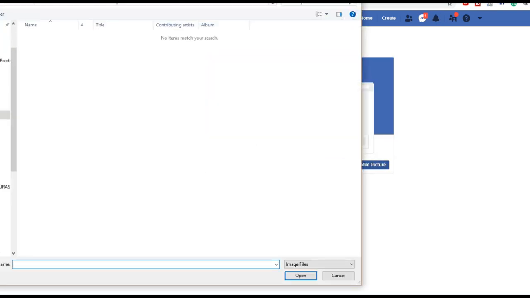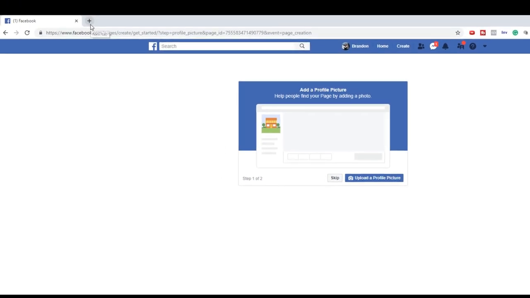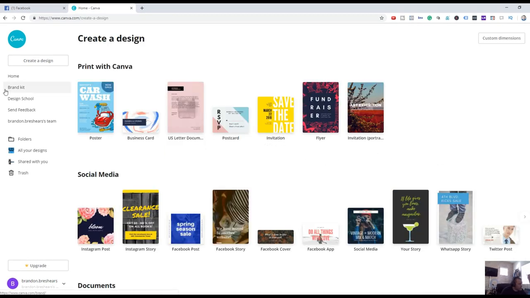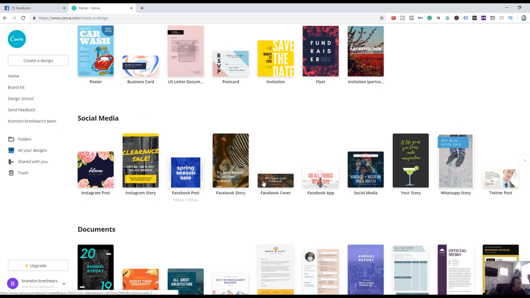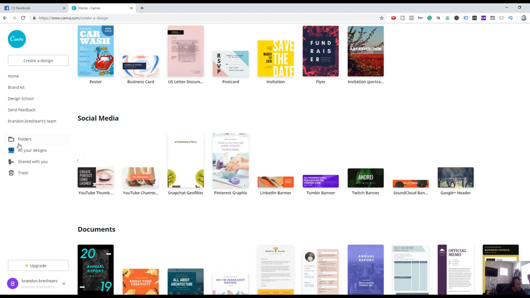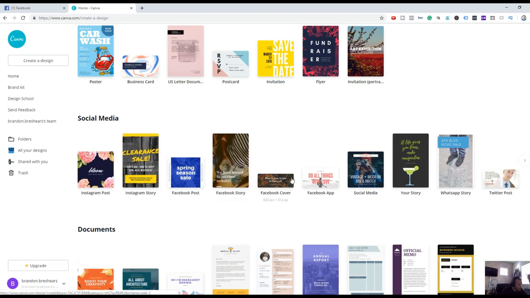Now, you have two different pictures here. You have a profile picture, which is the square image over here in the corner, and then you have a background image or background video. So you can add both of those. Now, if you don't have an image, Canva is a great tool that you can use to help create graphics for your business. Now, they have preset designs here based on the size. So we have social media here. You have posts, stories, posts. The pictures are square, so you can use this Instagram post as a square one. But you also have your banners that you can use inside of here, like a Facebook banner, and right here is the Facebook cover that you'd be clicking on, and you can edit a Facebook cover.